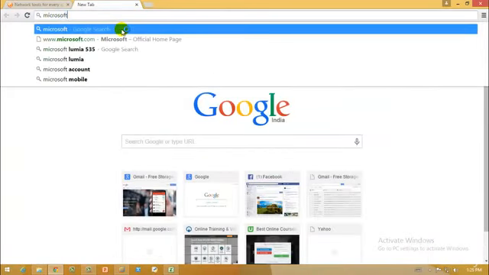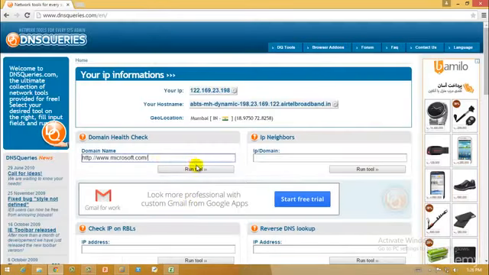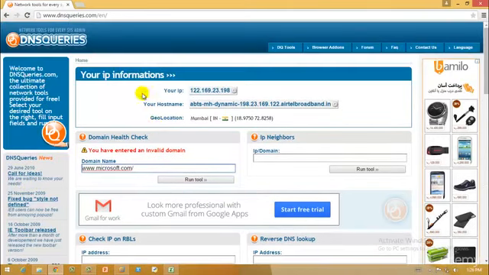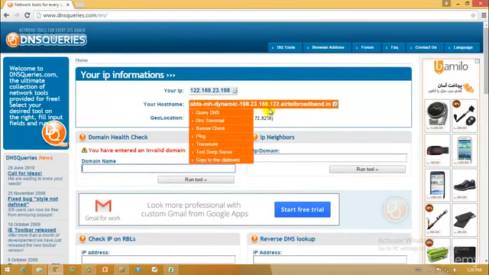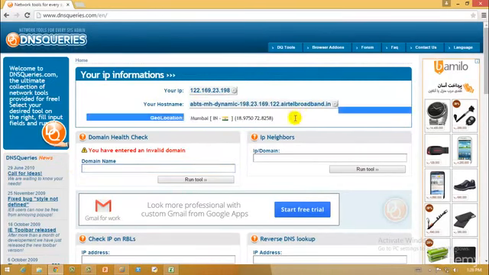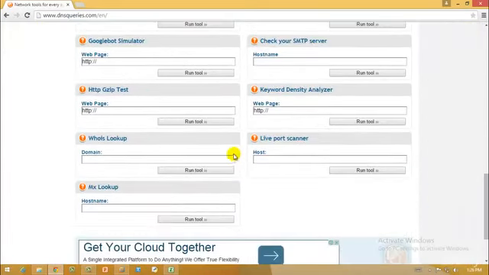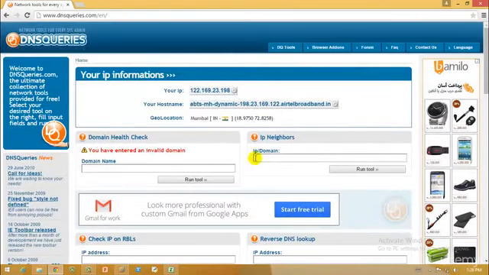There are several types of queries corresponding to the implementation types of DNS records, such as MX, AAAA, CNAME, and SOA. If you want me to give an example, let's check if I'm able to do it for Microsoft.com. I'll just copy it and paste it. Invalid domain. As you can see, it gives my host name, the name of my company, the geolocation of my address as to where I am located, and much more. In this way you can gather much more information by putting in a host name or a domain name or anything that you want.